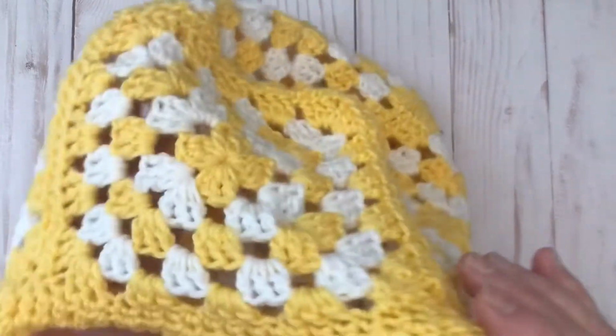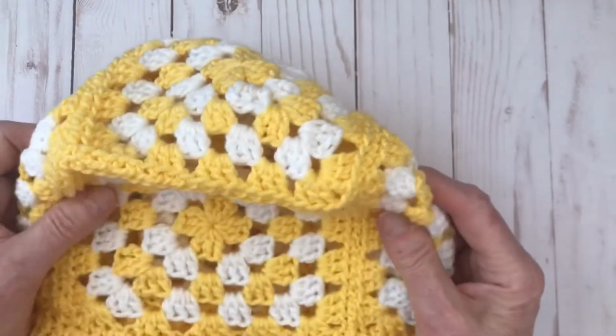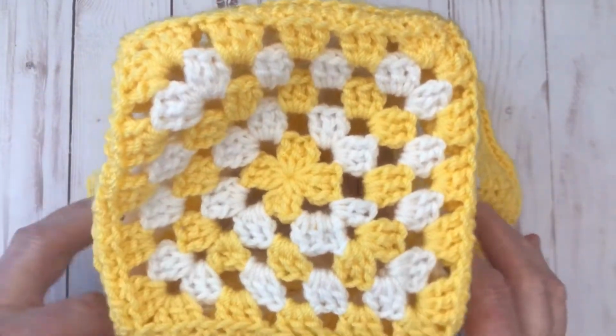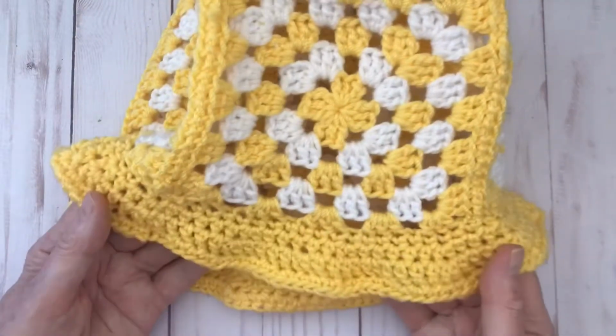For this granny square hat, we need four squares for the body of the hat, and then a fifth square to make the top of the hat. And then once we've got that sewn together, I will show you how to make your brim.